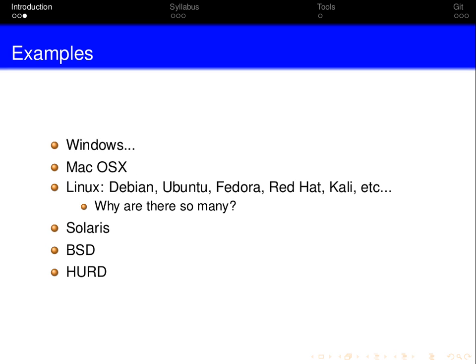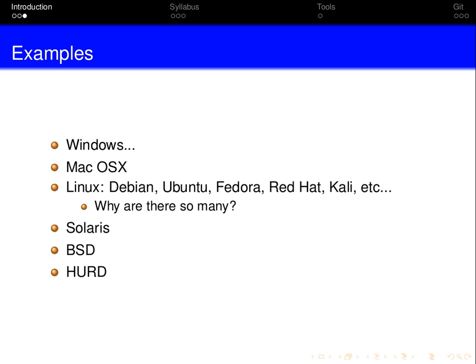I think the best way to think of this is each of these have different goals in mind of what they're trying to accomplish. Windows is trying to be one general purpose operating system that everyone can go to and use. Mac, they have their niche with the Mac users, trying to make everything friendly and easy. And then Linux took a completely different approach of putting things together from the ground up. And that's why you have so many different flavors, they never had a top end goal of what they wanted.